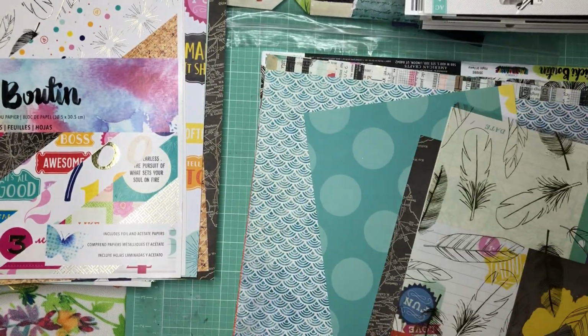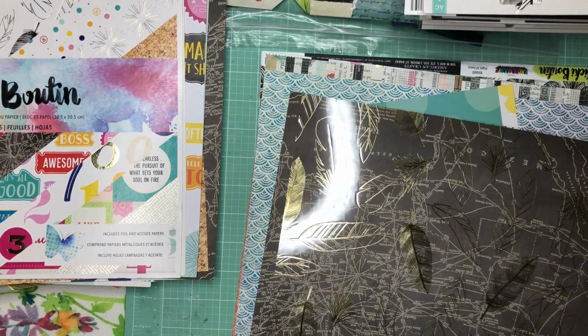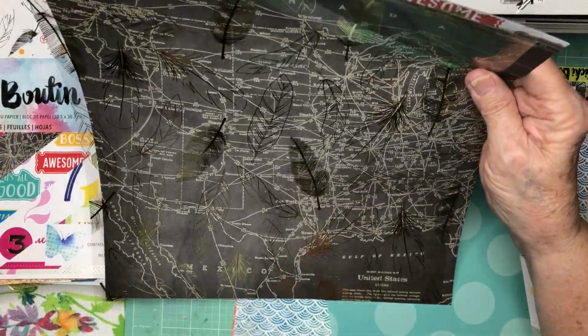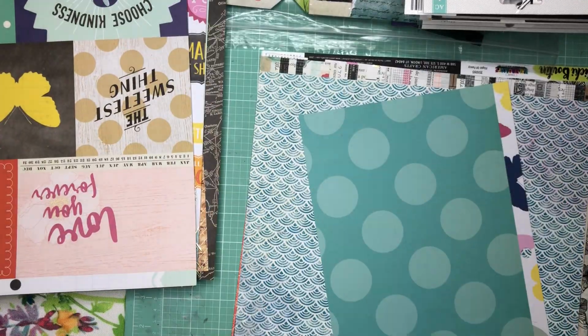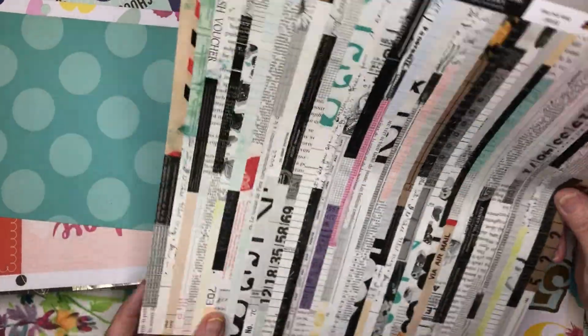Another one of the dark map. I wonder what that feather overlay would look like over that dark paper. Oh my gosh, that's beautiful. That is really nice. So kind of a dreaming about traveling sort of a theme. Feathers always make me think of dreaming. Okay, back to collection paper.